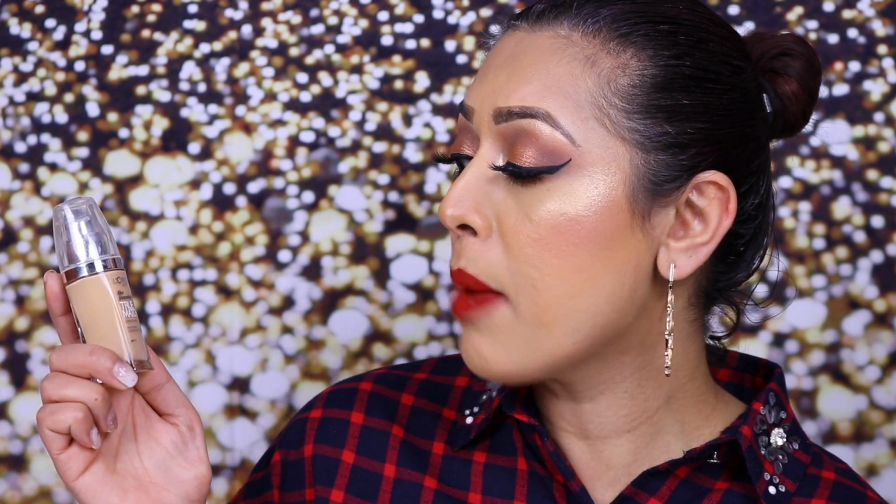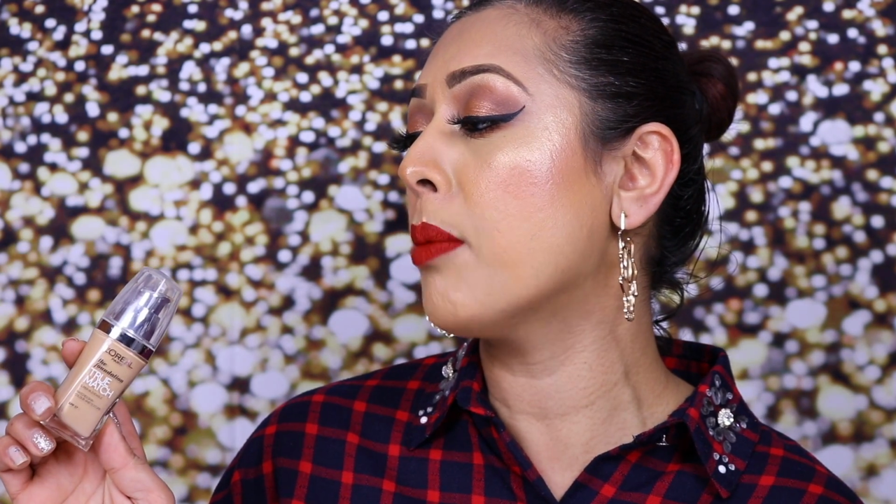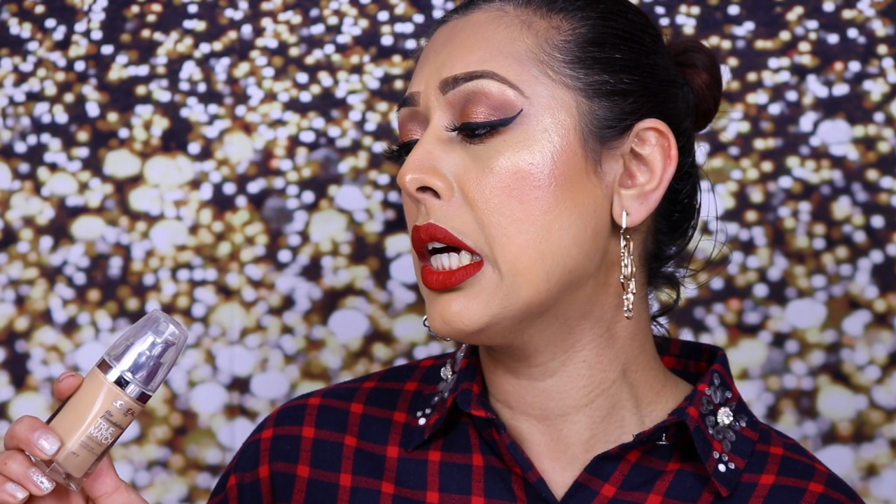The old school thing that I've rediscovered my love for is the L'Oreal True Match foundation. My shade is in W4, which is golden natural. That's how it's described. It is a medium coverage foundation, and firstly, because of the fact that my skin is so fair right now because of using acids, using SPF 50 and generally not being in the sun at all, it means my skin is very, very pale right now. It's paler than it's ever been in my entire life since I was like a baby. It's gone back to that skin color.